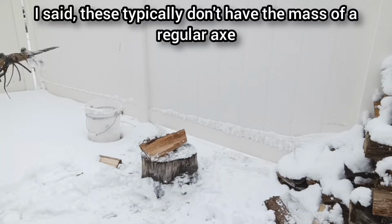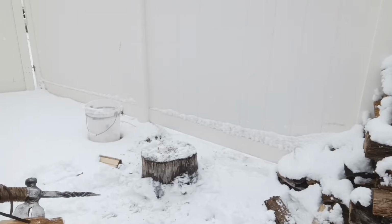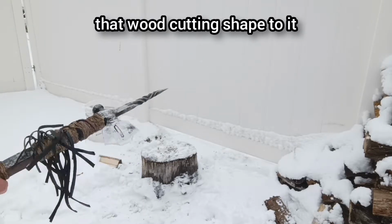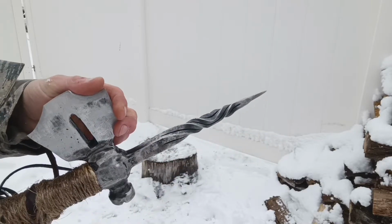Like I said, these typically don't have the mass of a regular axe, but as you can see, it's biting really deep into that wood. It just doesn't have that wood cutting shape to it, but those hooks are surviving beautifully. Whew, and that is still very sharp.